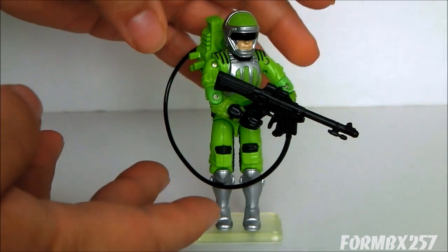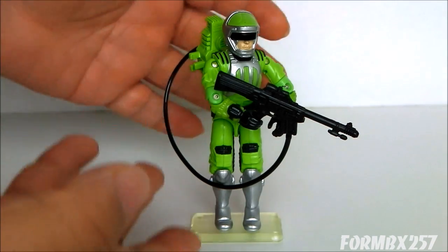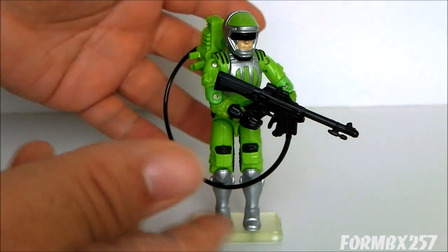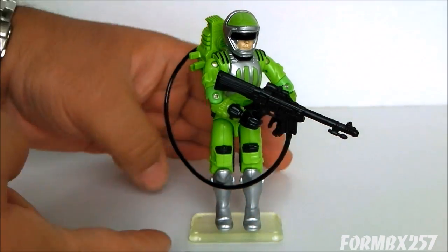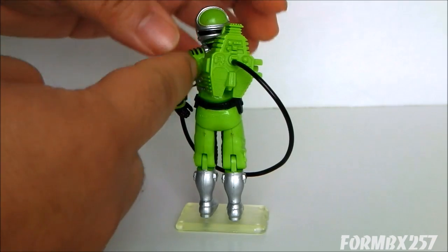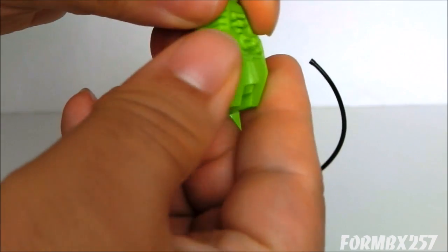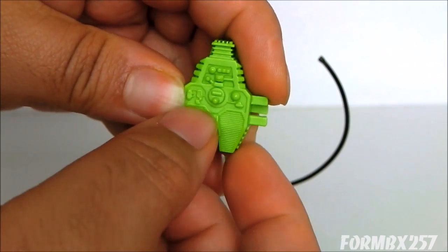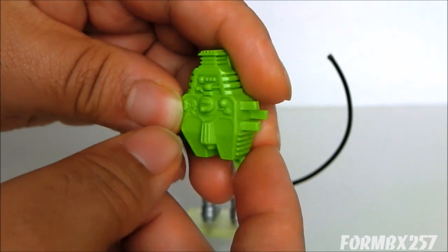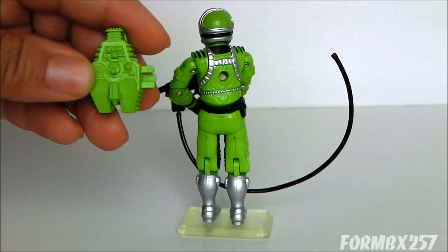If you're trying to find a Sci-Fi on the aftermarket, he is really easy to find, and you should find him for fairly cheap. He's also fairly easy to find in job lots of figures to sort of mash together in photographs, because he really does stand out. However, there is one thing that you should look out for, and that is the peg on his backpack. It's really easy to crack off, and of course, in photographs, it's really hard to see whether or not that peg is cracked off or not because of all the detail that's surrounding it. But that's the only thing that you should really be looking out for.